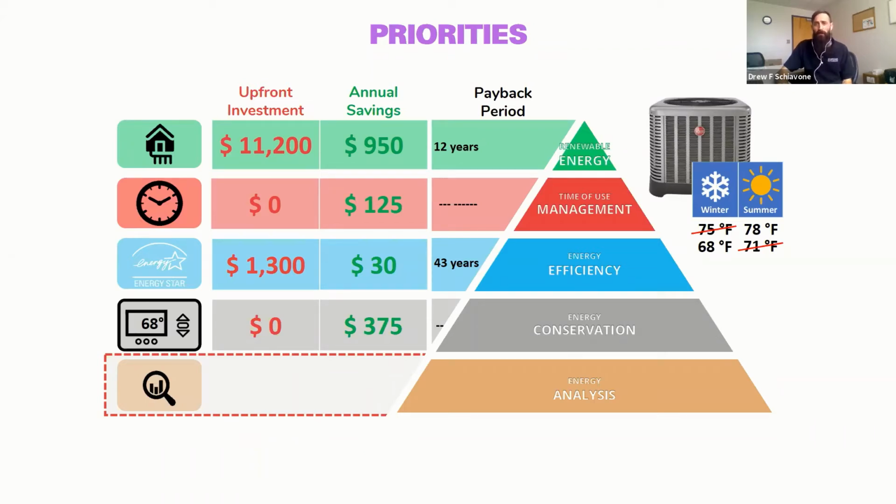Time of use management also costs nothing to do. It's more of a behavioral change. But the thing I want to point to is if you were looking at replacing your conventional air conditioner with a geothermal, renewable energy system, that's very expensive. It could cost upwards of $10,000 or more, up to maybe $20,000 or more, depending on the type of system you install. So renewable systems do have annual savings, but the investment costs can be rather high.